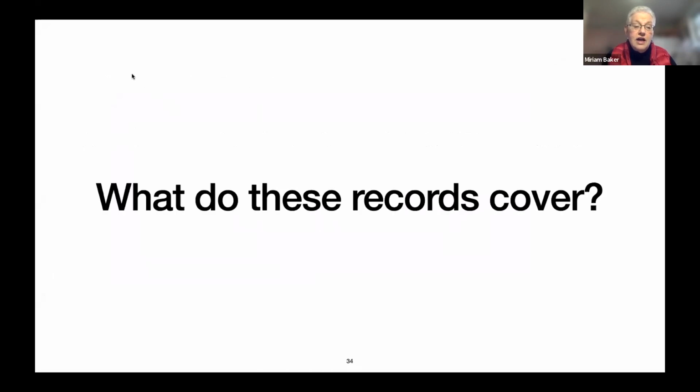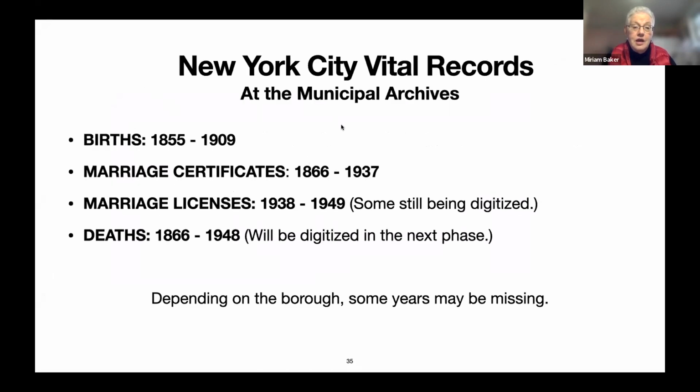What do these records cover? I'm primarily going to be talking about the records at the municipal archives. And as I've said, these have been available either if you went to the archives in person or if you paid them $15 and they would send it to you. But now they are available online.